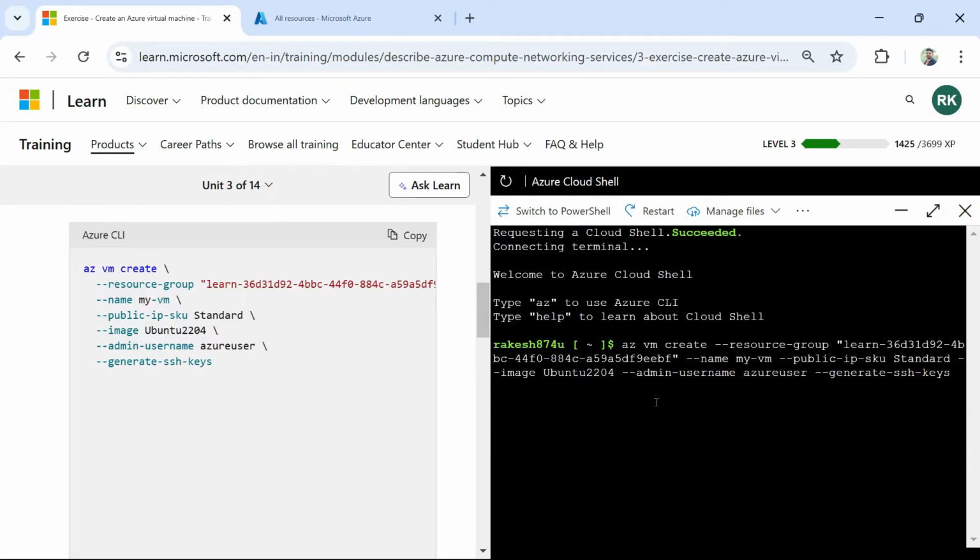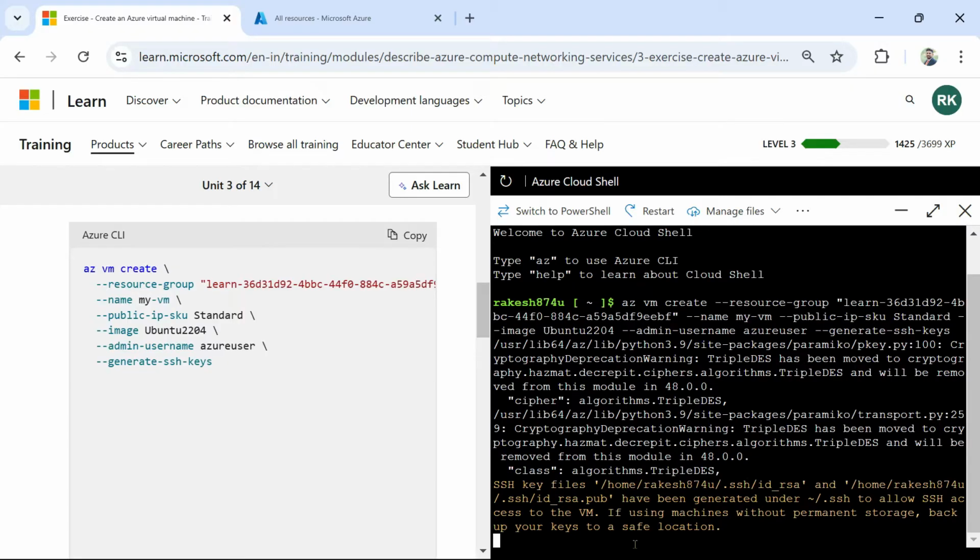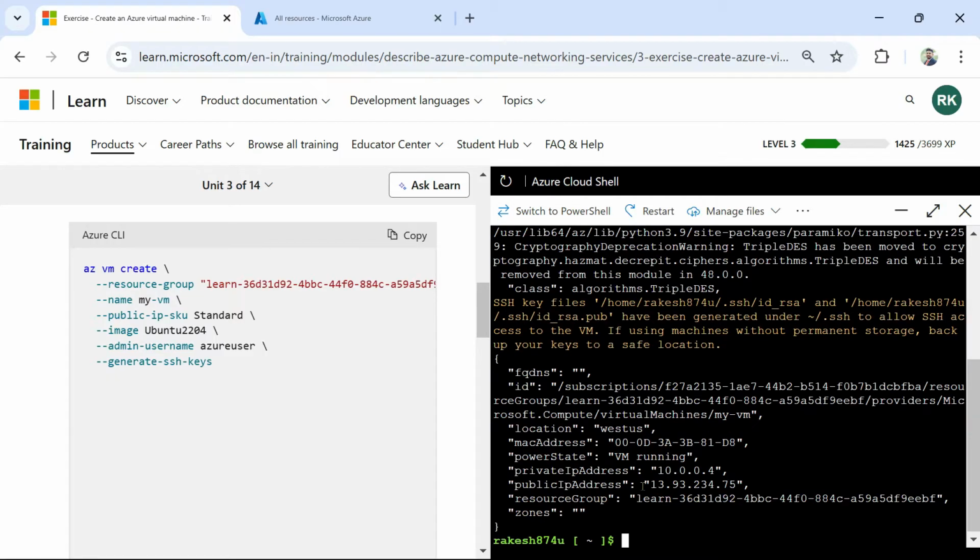Now let's wait for a few seconds and you can see the code is currently running. You can see that it started running the script. From here, this will take a few minutes. We have to wait. So you can see the entire code has completely run.